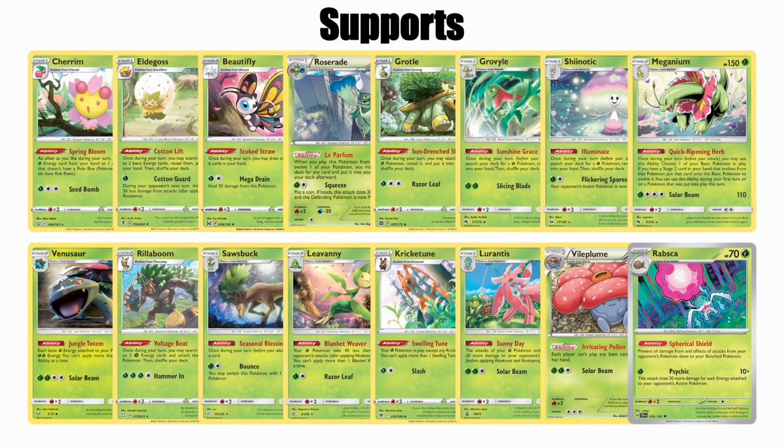Grass does have some pretty solid draw with Beautifly and the Stoked Straw ability, which lets you fill your hand to 6. It's kind of like the Barrel in the standard format, but you get one more card and it's on a stage 2. Roserade is a really, really good card, and its Leparfum ability lets you, when you evolve it, go get any card from your deck and put it into your hand. The problem with that for newer players is it's like a $20 card, so do with that information what you will.